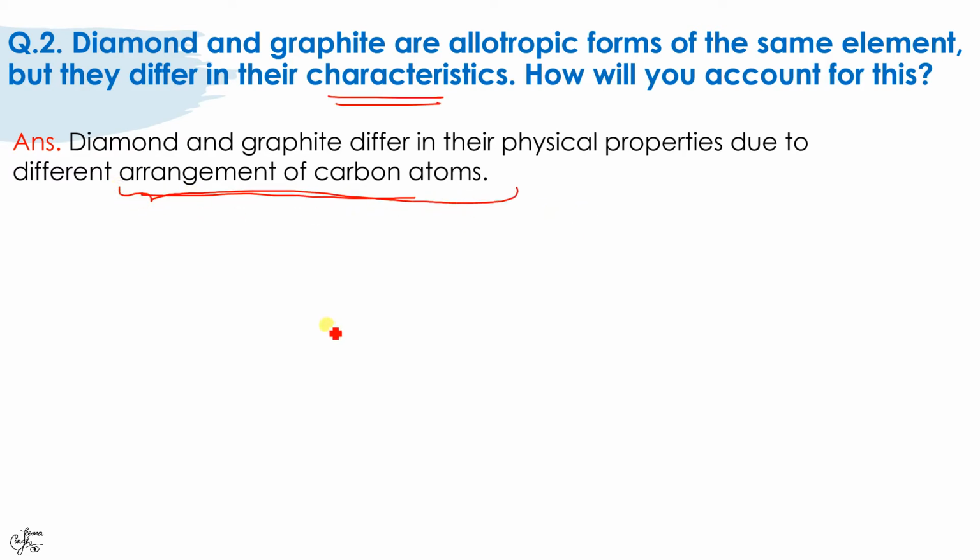Now I'm going to quickly explain you the structure of diamond and graphite. Nobody is going to ask you in your board examination to draw these structures. I'm doing it so that you are able to understand the reasoning questions which I'm going to discuss a little later. Now graphite has hexagonal layer structure. You know hexagon means 6 sides. Don't tax yourself. You are not supposed to remember how to draw the structure.